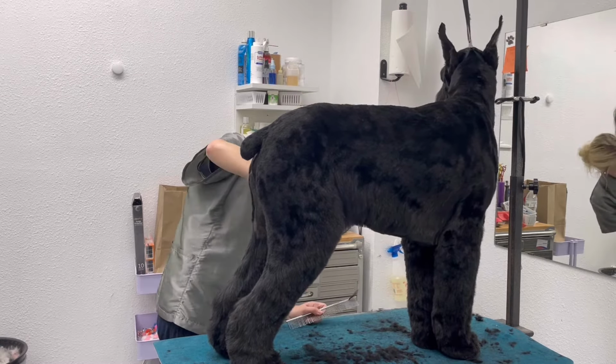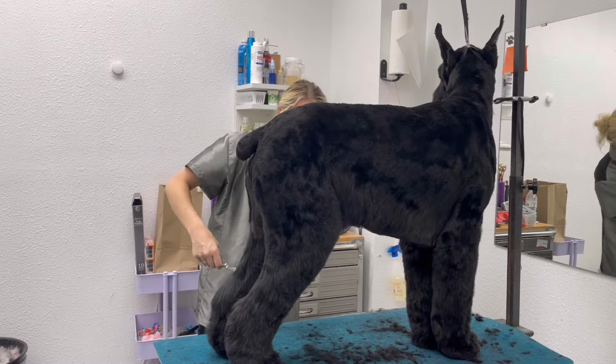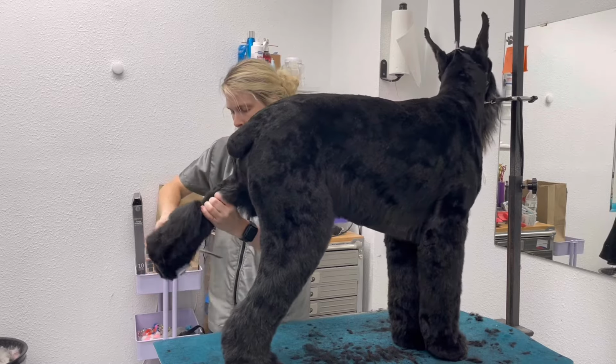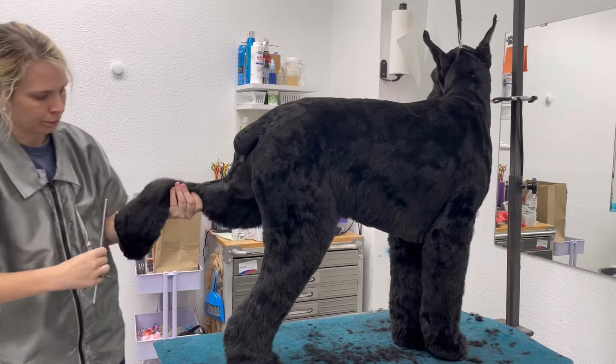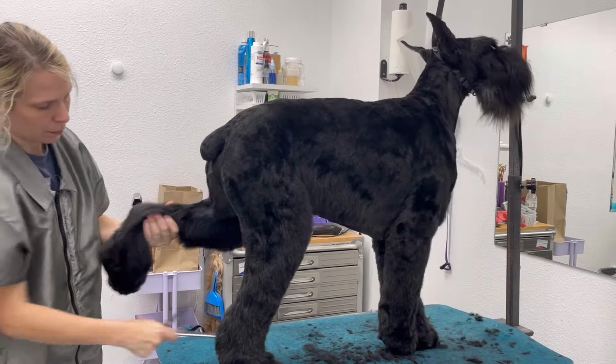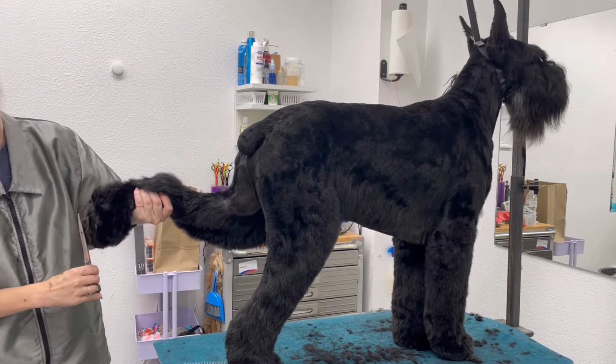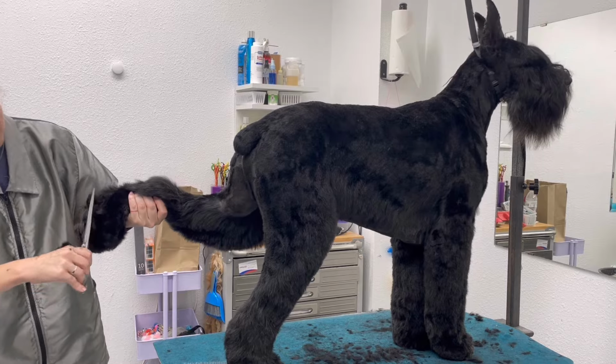All right, so here I go now, scissoring the two left legs. Same exact thing I did on the right side: comb everything down on the foot, trim the underside of the foot, everything that overhangs, put the leg down, trim the foot round, and then trim the leg into the foot.